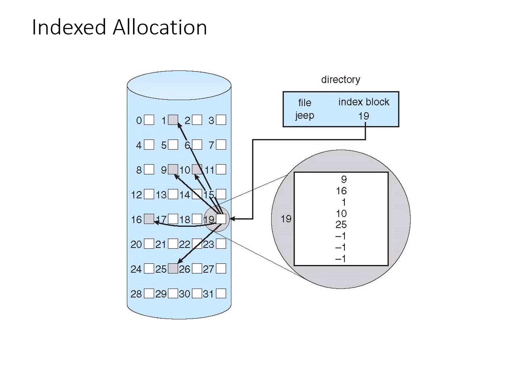This means the operating system can directly jump to any part of the file by checking the index block. If we want the third part of the file, we just check the third entry in block 19. No need to go block by block. The advantage of using the indexed allocation method is we can quickly get to any part of the file since it supports fast random access.